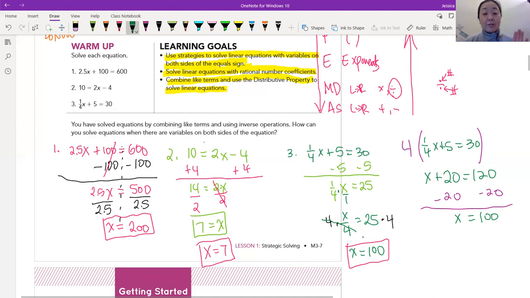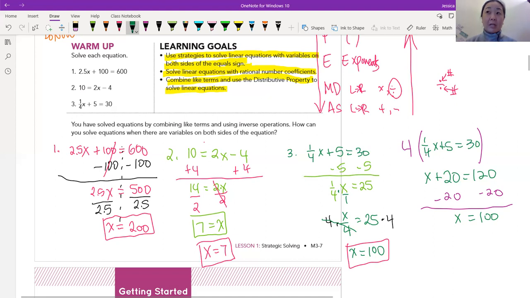I just want to say that there's a trick. It's not really a trick, but there's a way that you can get rid of these fractions, because I personally don't like to deal with fractions when I'm trying to solve an equation, because you have to think about common denominators and all that kind of stuff. I don't like that. Integers are much easier to work with for me. So what I like to do is just multiply by whatever my denominator is.